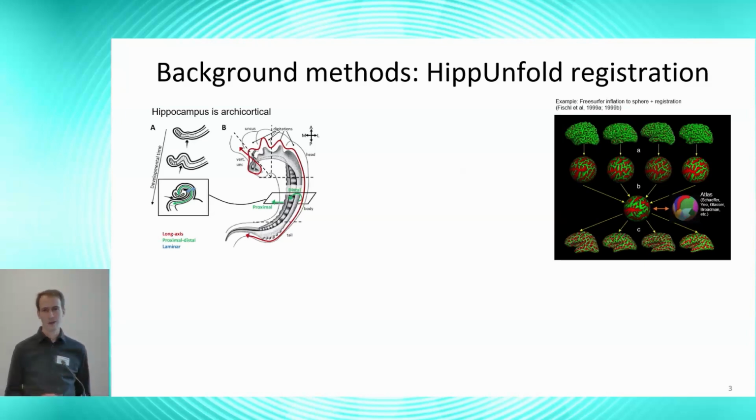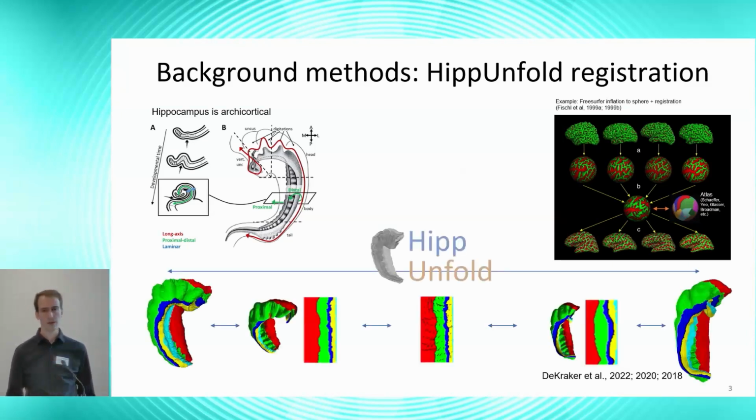And as you guys know, I've been working on this problem in the hippocampus for a long time, where the hippocampus is cortical, as Boris mentioned, so it's actually archicortex or old cortex, and it has this folded shape as well. We've been unfolding it to a rectangle, and the reason that we do this is basically to align different individuals with different morphology. On the left here, I have one hippocampus that has a given folding pattern, and on the right here is another sample, actually from BigBrain, which has a very different shape and a very different folding pattern, including a different number of gyri and sulci along its anterior and posterior axis as well.